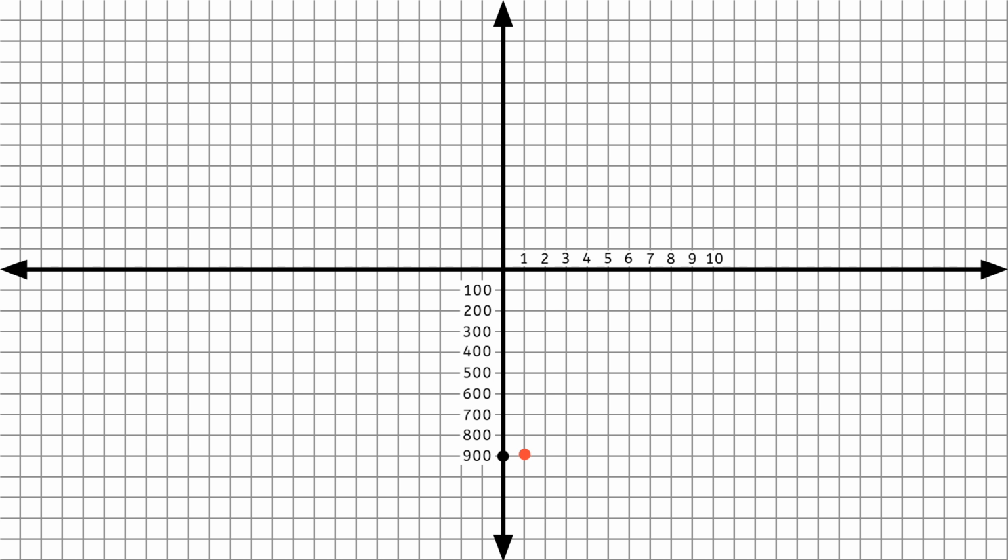Woo! When I sell another print, I'll make $10 more, and then I'll be down to $880 of debt. Another sale, another $10, and again, and again, and again. Hey, do you see what's happening here? This is making a straight line. In fact, graphs like this and the equations that represent them are going to be the focus of the next few units of this course. Let's get into it.